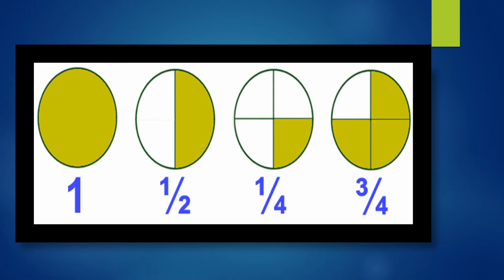Now, children, you already know the meaning of fractions, correct? So, let's revise it once again. This is a whole, this is a half, this is a quarter, and this is 3/4. So, that means 1 upon 2, one part out of 2 parts. Here you're talking about one part out of 4 parts, so it is 1 upon 4. And here you're referring to 3 parts out of 4 equal parts. So we say 3 upon 4 or 3/4.